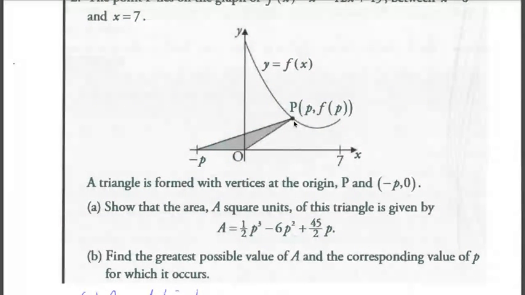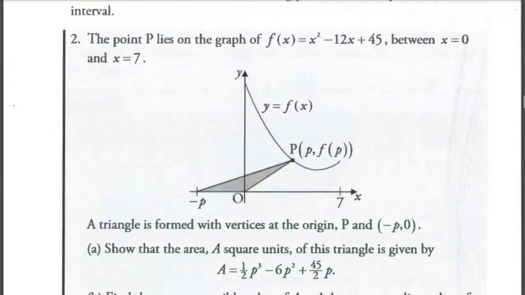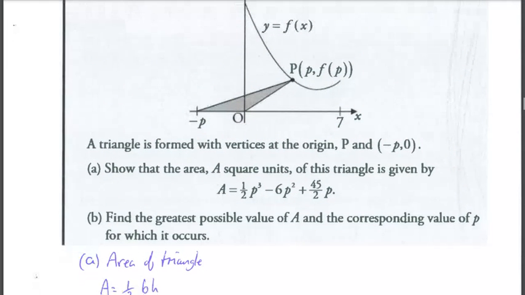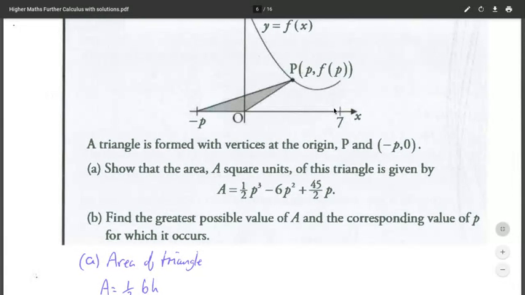How high is this? Well, the height would be given by whatever value you get when you substitute in P. So as this point moves up and down the curve, the height of that point changes, and that will all depend on the x coordinate we're substituting in. Given that we can move P along in either direction, we're basically substituting P in to get the height. So the height will be given in terms of P. We're not going to get a height of 6 or a height of 3 or a height of 2.7. We're going to have to substitute in P to get the value here.